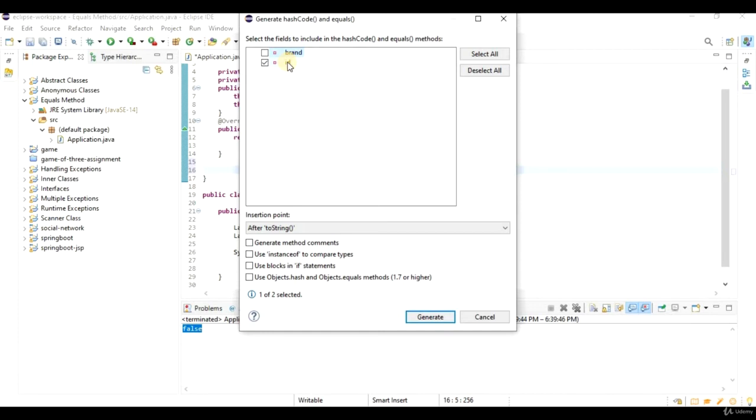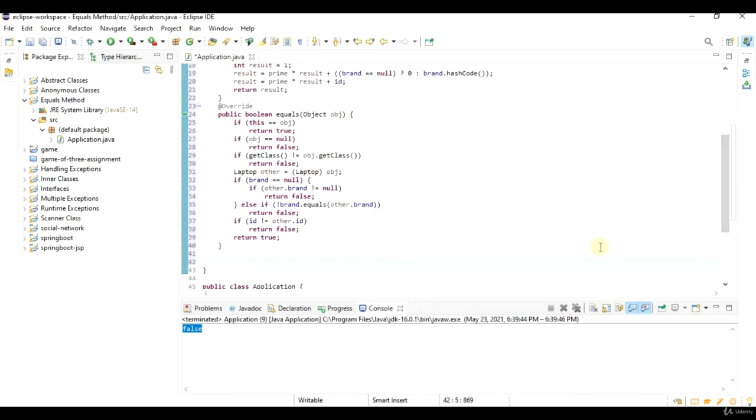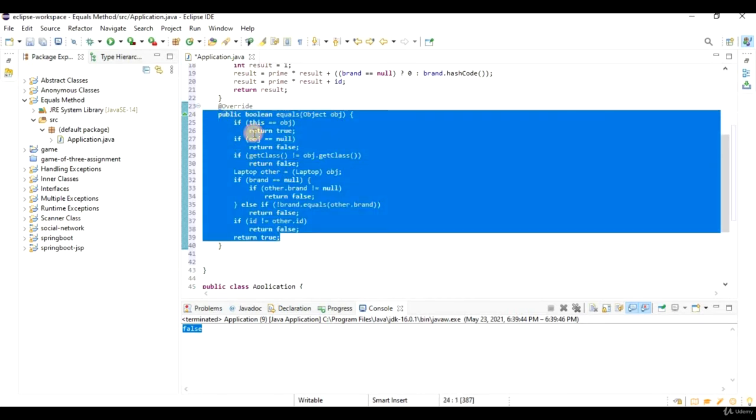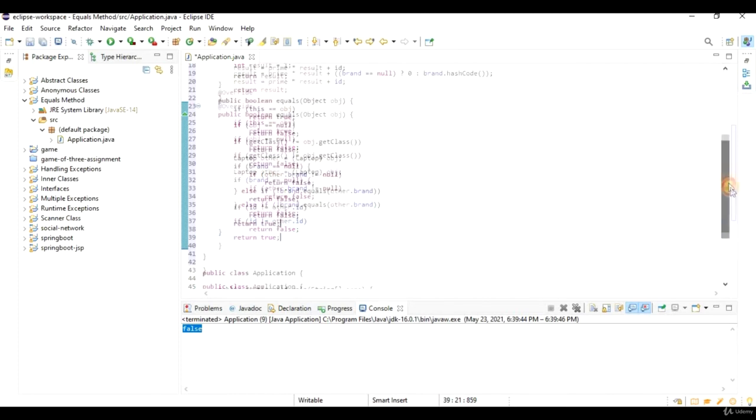That you need to tick fields that are important in comparing the object. If you think that in this case, two objects must have the same ID and the same brand in order to be considered equal, then you tick both. If you have a lot of fields, you only tick the ones that are important when you compare the objects. So I'll tick both here, and I'll click OK, and it generates this .equals method for me. And all this is doing is it's trying to compare the two objects efficiently. So it does a load of tests, but it is actually just saying, is this object equal to this object? And that's all it's doing.